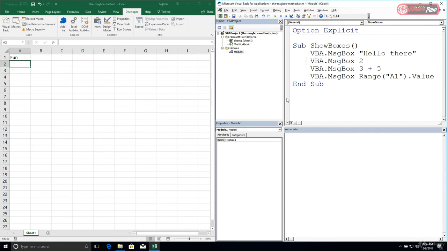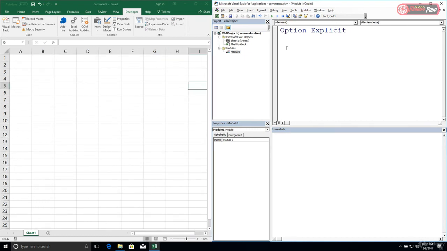The input that we give it, we call that an argument. An argument is given to the concept of a parameter, which is just a name for an expected input. In this case, our message box method has a parameter called prompt, and we're giving that prompt parameter various arguments. Here we're giving it, for example, the arguments hello there, 2, 3 plus 5, etc. It evaluates that input in order to customize how the message box is going to perform, and then just outputs that value for us to see, or for the user who's running the procedure to confirm. That's all there is to cover here, and I'll see you in the next lesson.